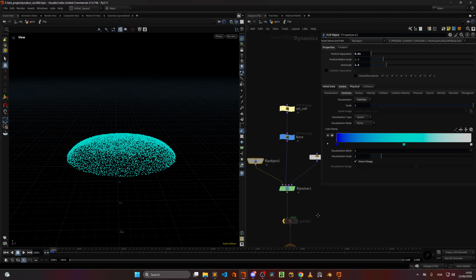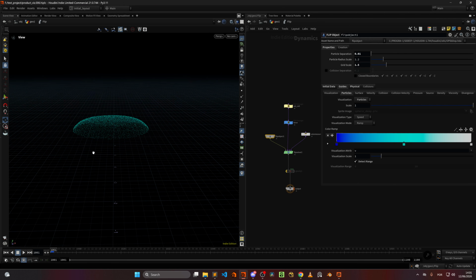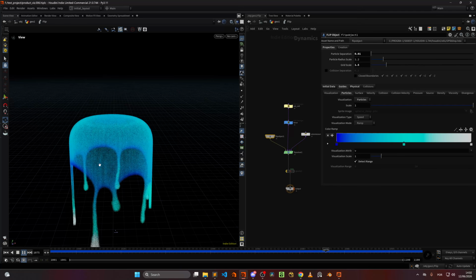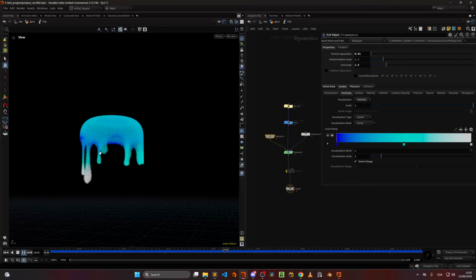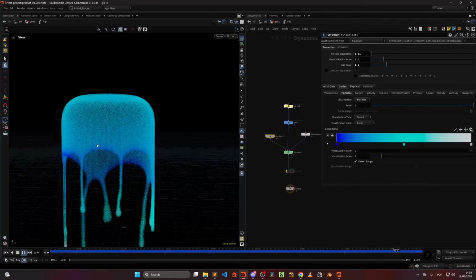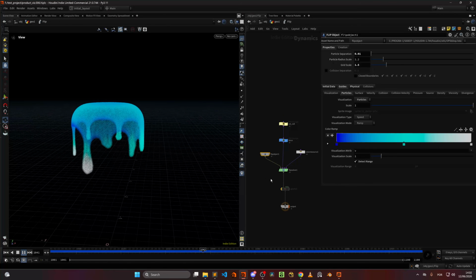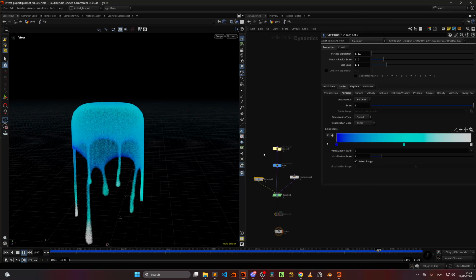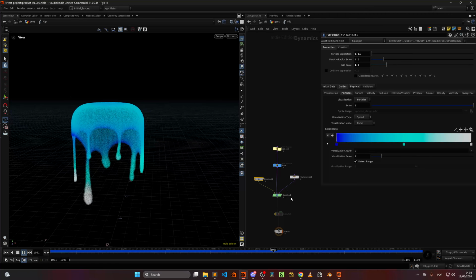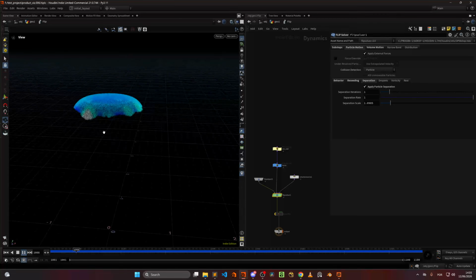Then in flip, let me just run the simulation quickly so I can show you something. So as you can see, this is my simulation, and you notice that we have a very well distributed point cloud. And that is achieved by not using any collisions, any collider, I mean, a static object, because I'm doing that within a volume collision in this wrangle. And I'm also applying the particle separation, so I have this uniform distribution.